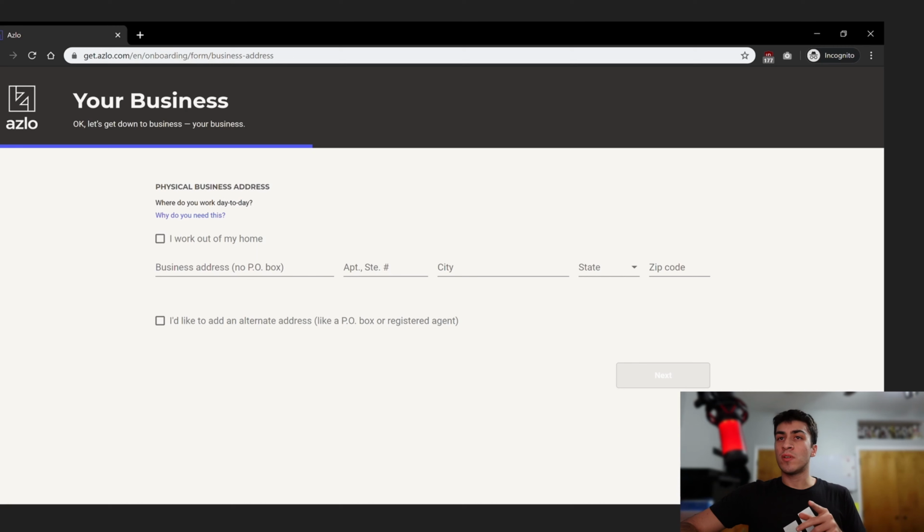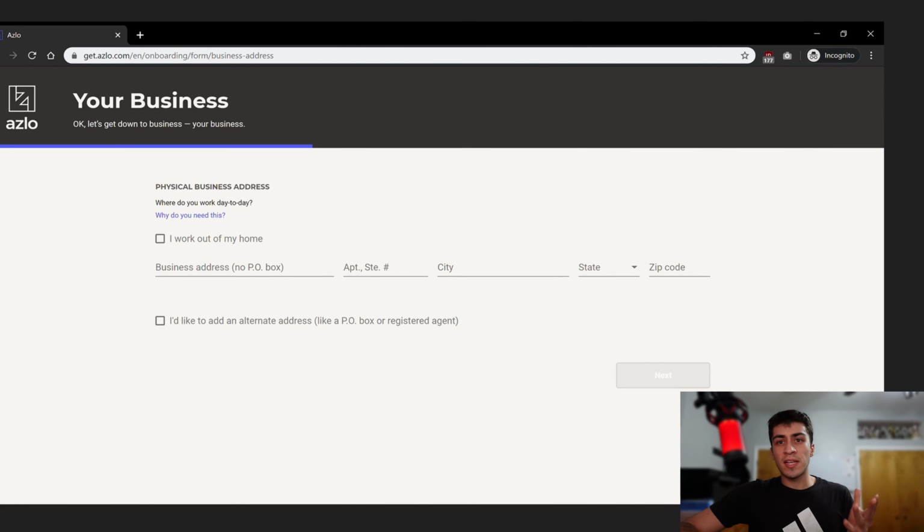And then this one is interesting as well. So you can add an alternate address. I'm assuming if you had 2 shops or you had 2 stores or whatever, you could put that in there. What I did though was I checked that box and I put our registered agent in there. Just because registered agents, I'm not going to go too deep into it, but it has something to do with if you were ever to get like sued, I think, somebody could come there or deliver mail to your registered agent's office. It's a legal thing.